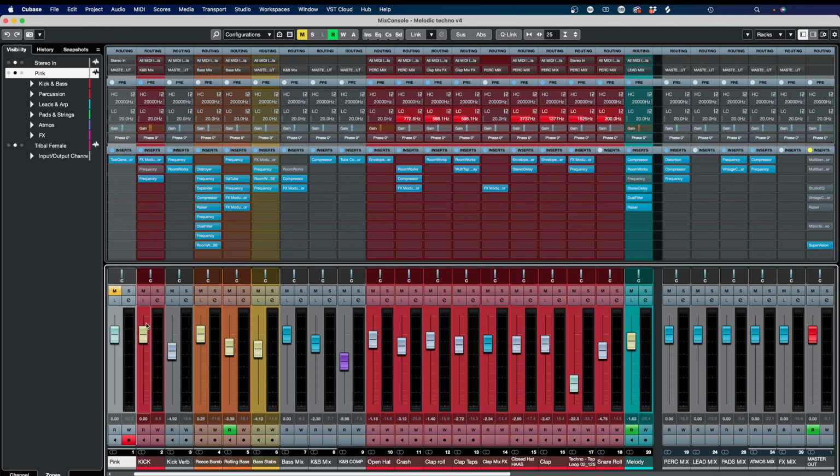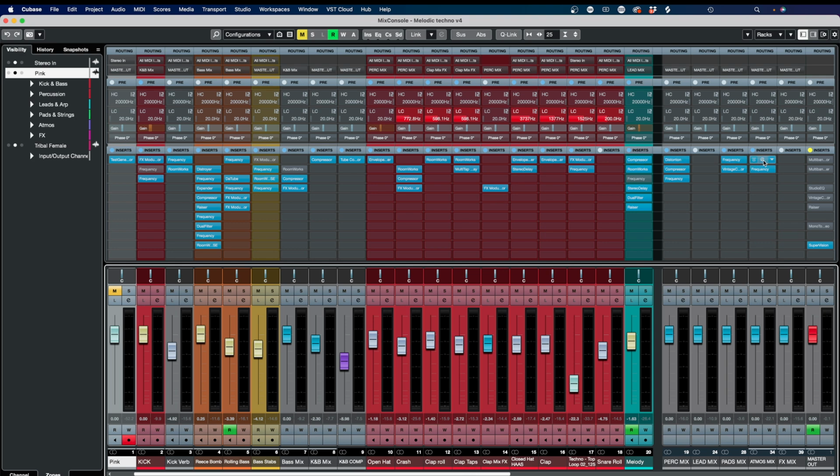The basic premise is once I unmute that pink noise, I will start balancing each track soloed so you can just barely hear it over the pink noise. That is meant to give you a nice representation of how human hearing works, and it'll give you a nice balanced mix. It does work, but I do a few things that sway away from just keeping it at that level. I mix my kick and bass a little bit louder than the noise so I can hear it a bit more definitely. I do it with leads as well, just to make them pop a little bit more. Then everything else is seated quite nicely around that.